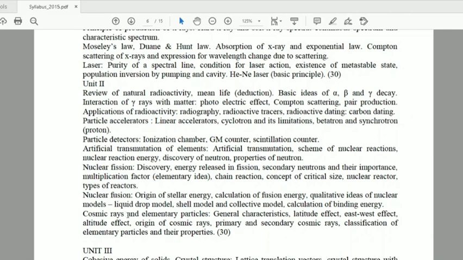After that, we'll come to the last topics of the nuclear physics part that we'll be doing in this semester. These are the cosmic rays and elementary particles. We'll discuss the general characteristics of cosmic rays. Then we'll be talking about the classification of elementary particles. So at this level, we are not expected to go into the details of these topics. It will be kind of an introductory session or introduction to some basic topics of nuclear physics.